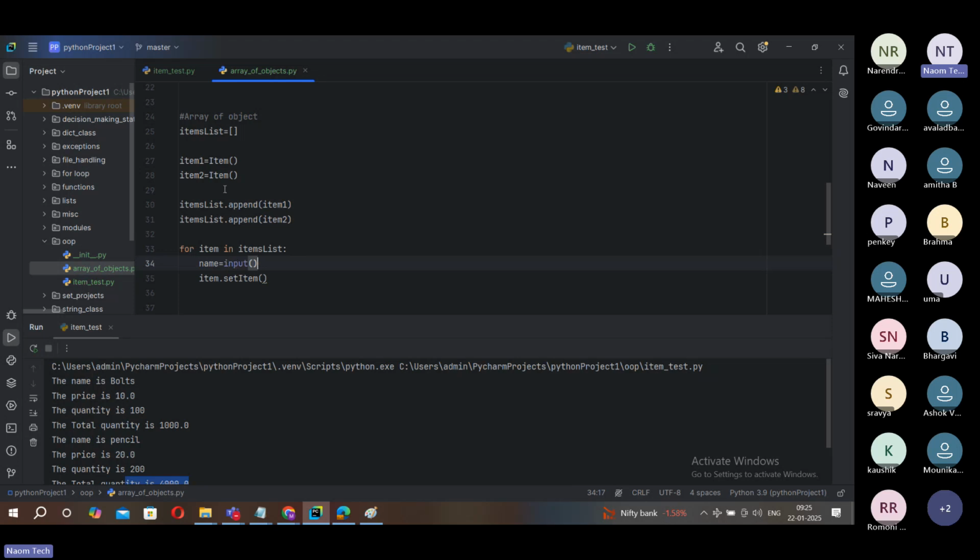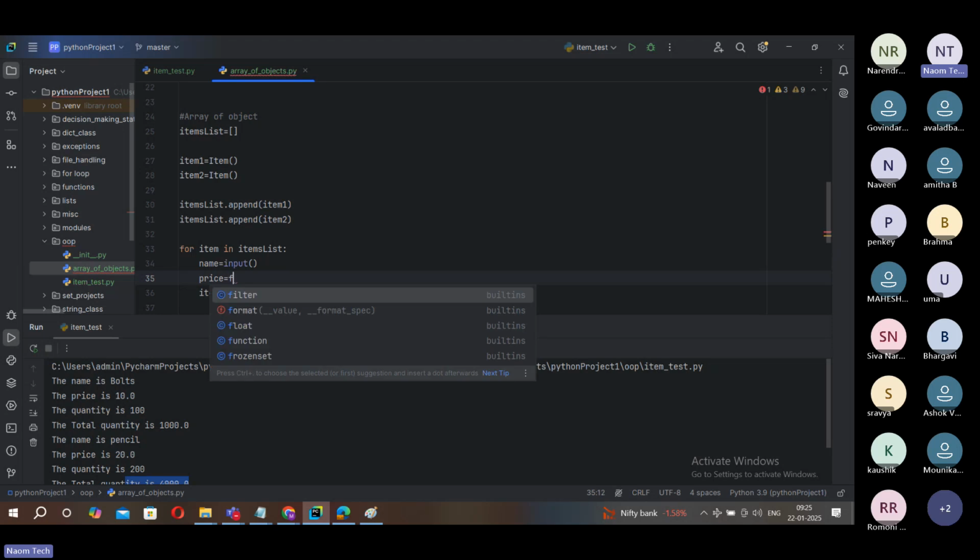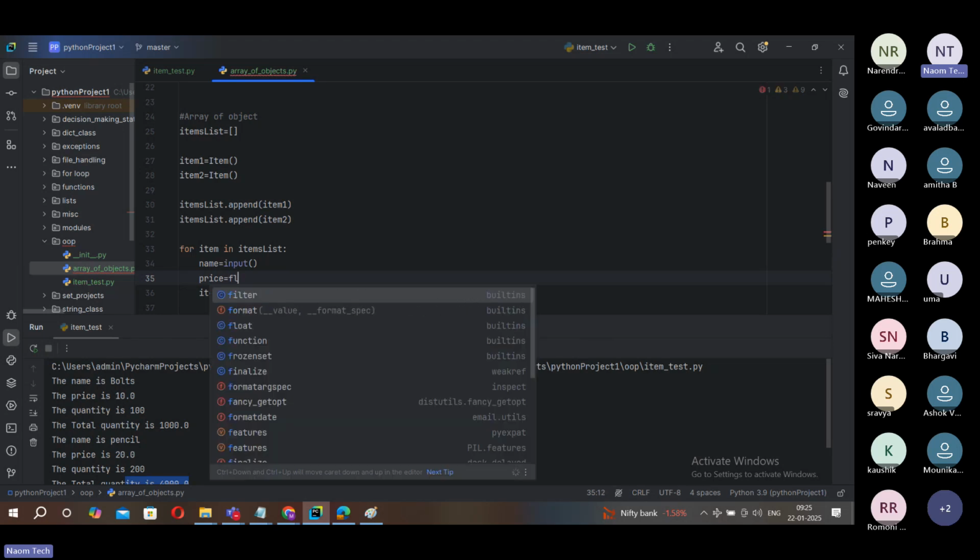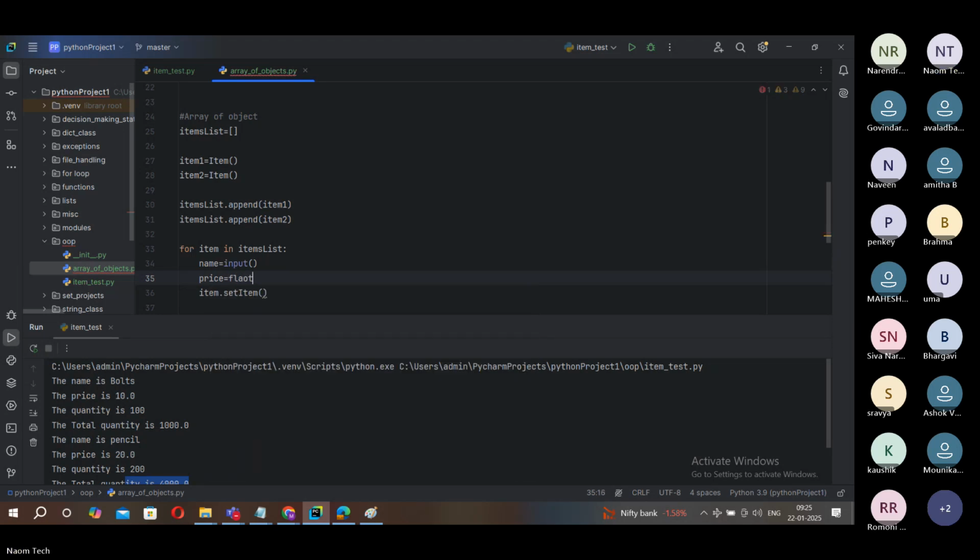If it is real time, we try to load from some data set. Every time we create an object, we call data from the data set and put it into this set item method. But it's okay. Let me just do it. So one is name, then price: set price equal to float of input. I'm converting that value to float.